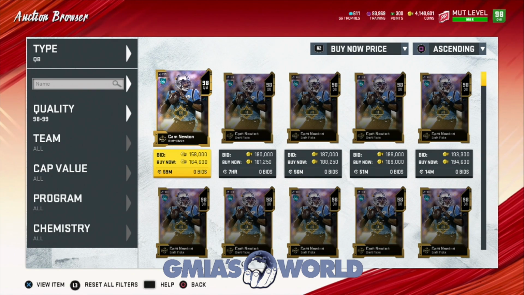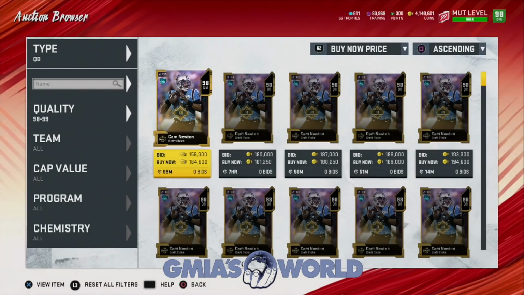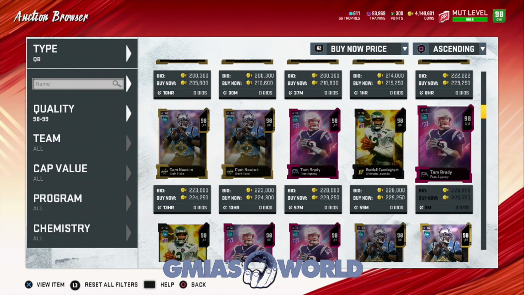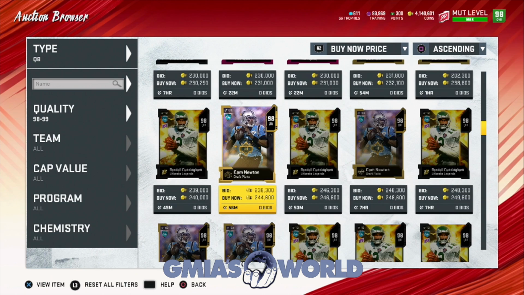All right, somebody dropped it for 164, though. Let me snag. Okay, it already expired. All right, cool. So that right there, I was going to go ahead and grab that, even though I think the #1 pick is going to be Joe Burrow, and he's not going to be somebody that we can use.